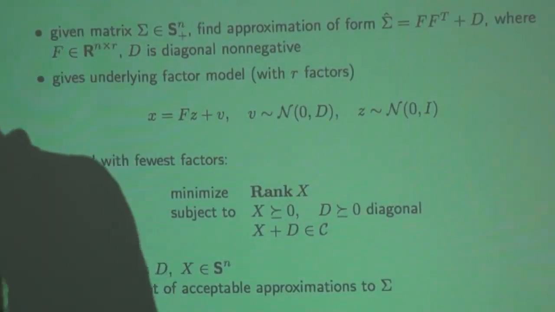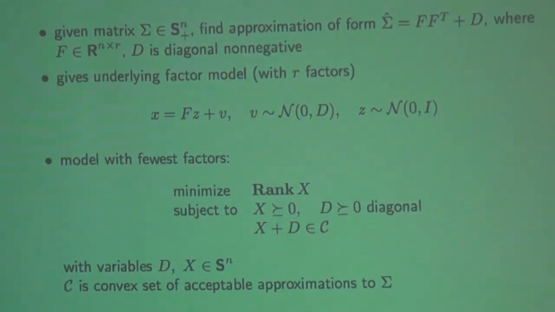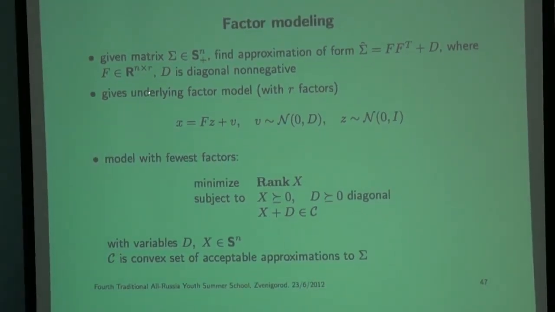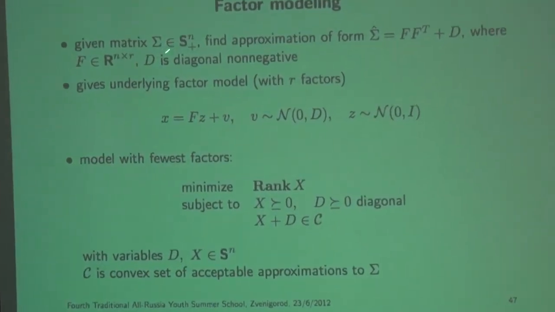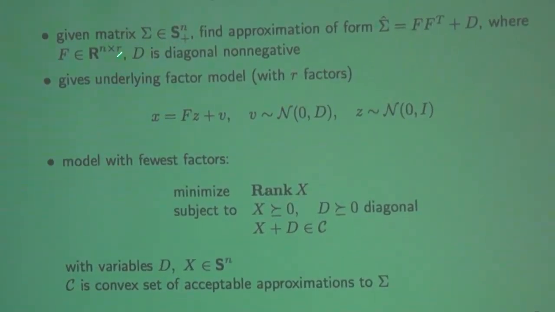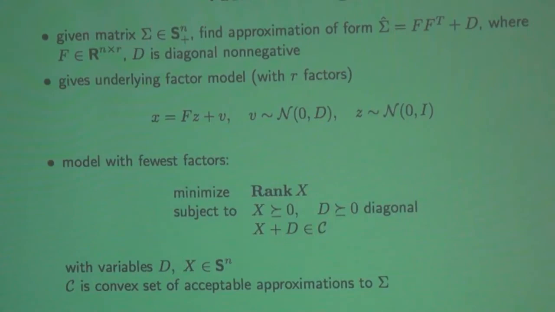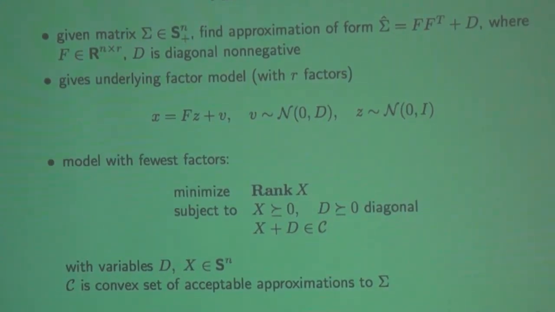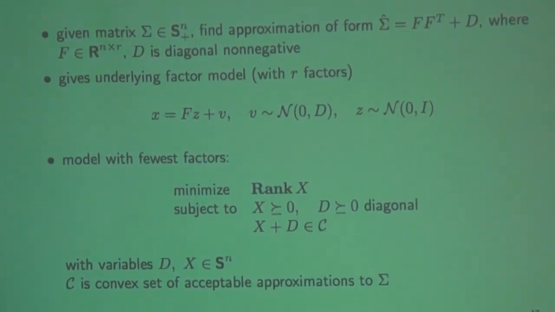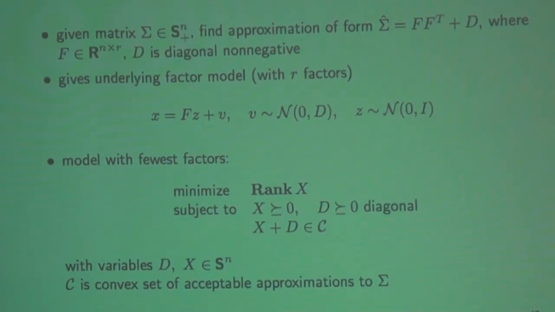Okay. So we'll do one last example, factor modeling. So factor modeling is you take a matrix, this is extremely widely used. You have a matrix, which is positive semi-definite, and you want to write it as a low-rank part plus a diagonal model, right? So this is universally used in finance. This is the only model ever used. It's universally used in educational studies. This is basically the only model they use for regression. And you can interpret it lots of ways.